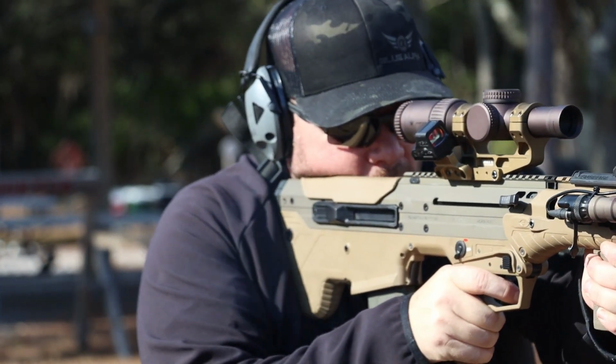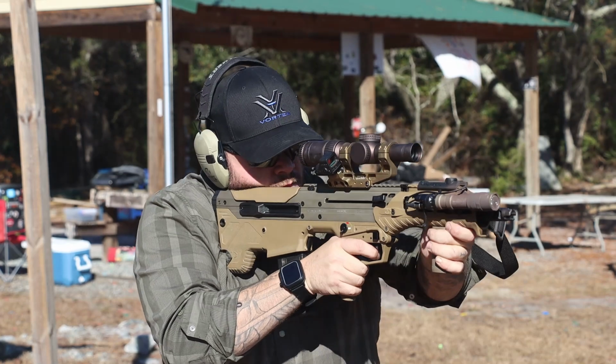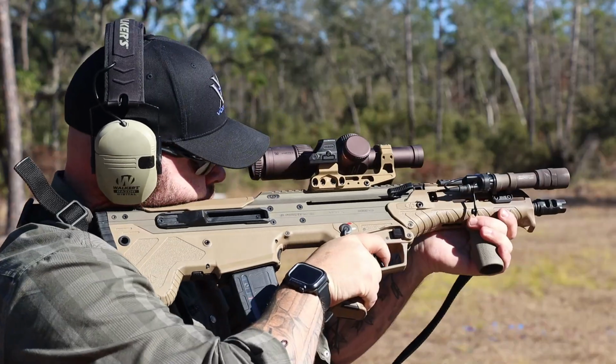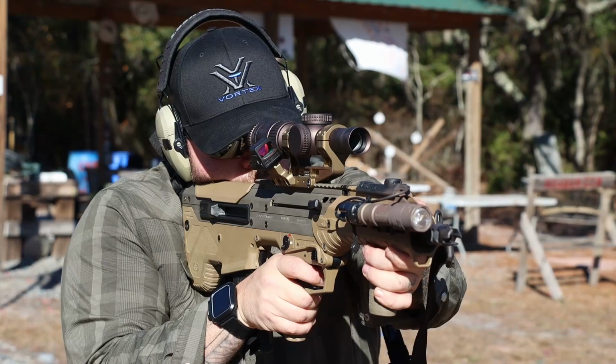Be it like a double feed or something, but I didn't get anything. And I wasn't shooting the best ammunition either. I was shooting 55 grain PMC and then some 55 grain Bulgarian, and I can't pronounce the name even if I tried, over those 2,000 rounds, the only exception being the ammunition that I zeroed the gun with.